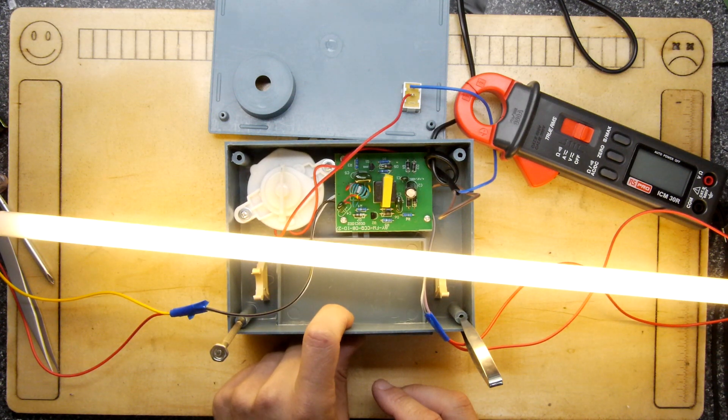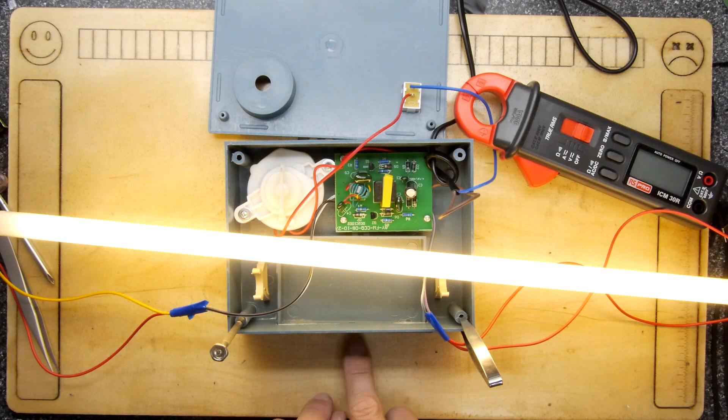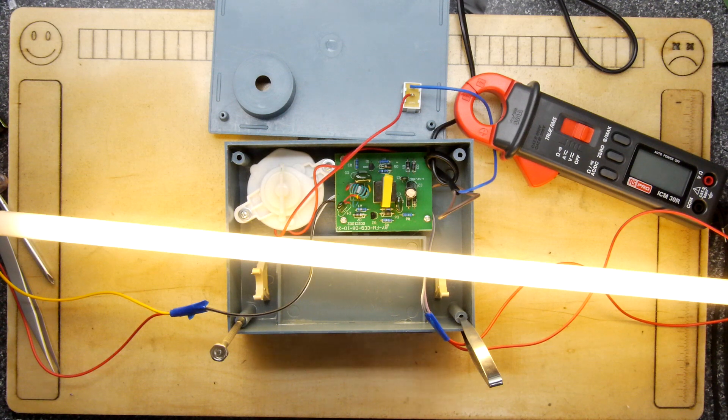So the only thing I would probably do if this is all working is probably put a little knob on this, a little plastic knob that you could 3D print so you can open and shut the drawer. But there, I hope that's been of some use to you. If you've got one of these, please comment down below or come to my Discord channel and we'll chat about it. Like, share, subscribe. And as ever, thanks for watching.